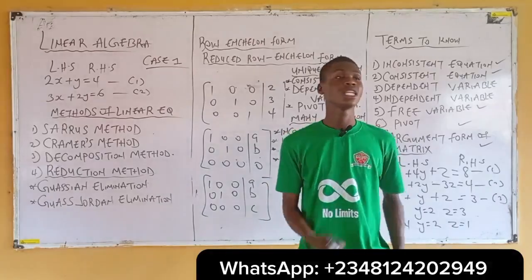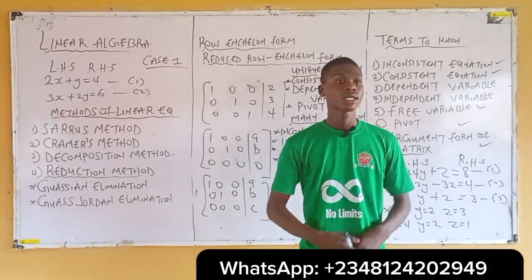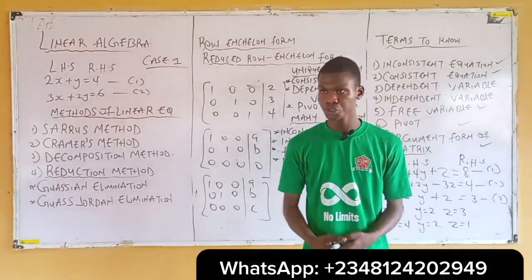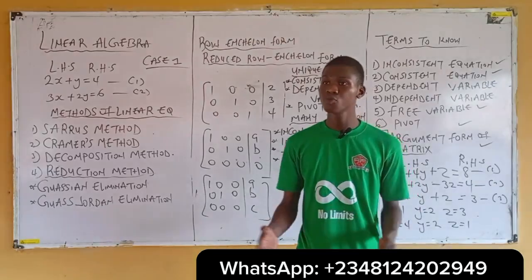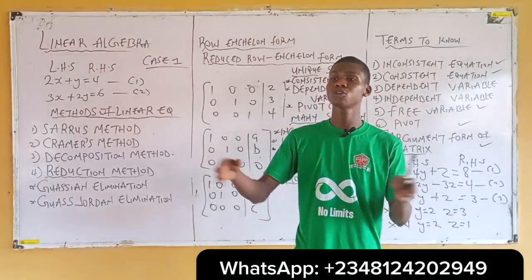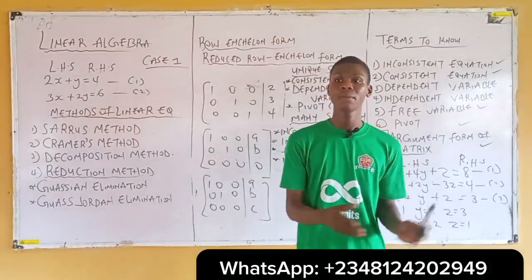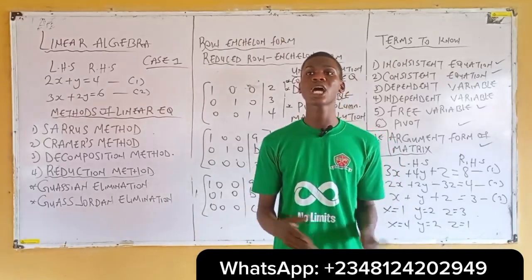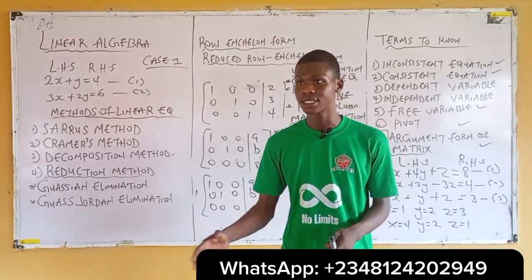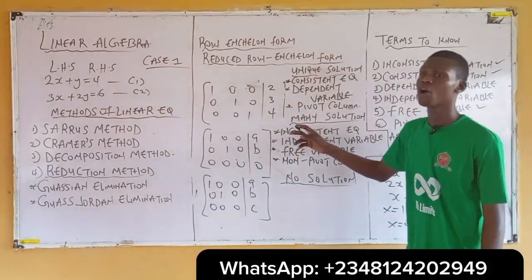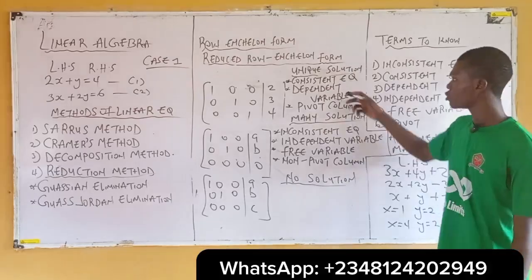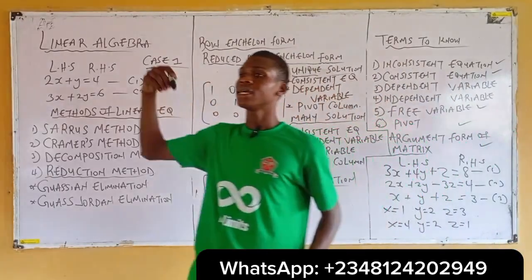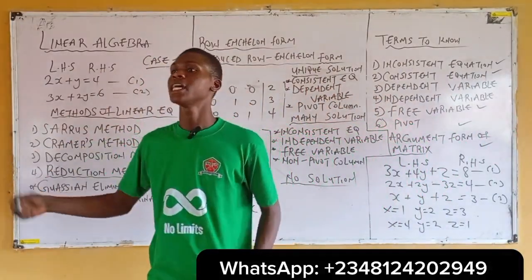When we started the class, we said linear algebra is a branch of mathematics that deals with the study of system of linear equations, and it determines the unknown variables present in this equation that make this equation true or satisfied. Meaning, is the left hand side equal to the right hand side? Once this is true, depending on how we got it, if it was a unique solution or many solution, this is the comment for unique solution and this is the comment for many solution. So with this, we'll be able to apply this knowledge practically as an engineering student.